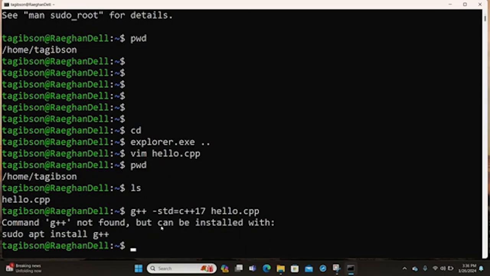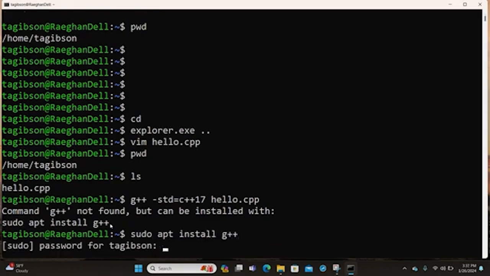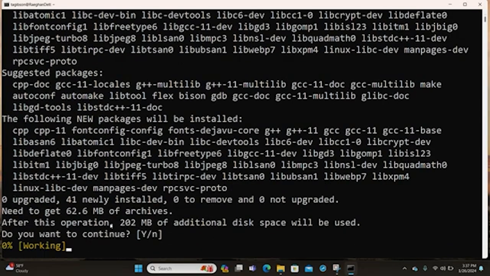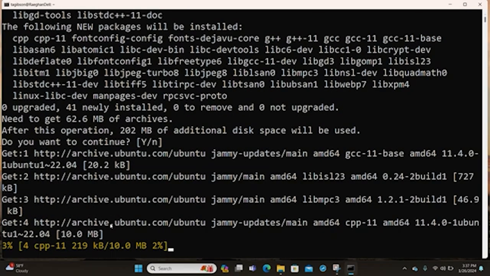And sometimes you'll enter a command and you'll see this information. That's just simply because you're getting a bare bones distribution here of Linux, and a lot of the tools you need to manually install yourself. And it helpfully tells you what the command would be. So I say sudo apt install g++. It's going to ask me for my password, which again is that letter A that I typed when I created the account. It shows me everything that it's going to install, and now I just have to be patient for that to finish up.